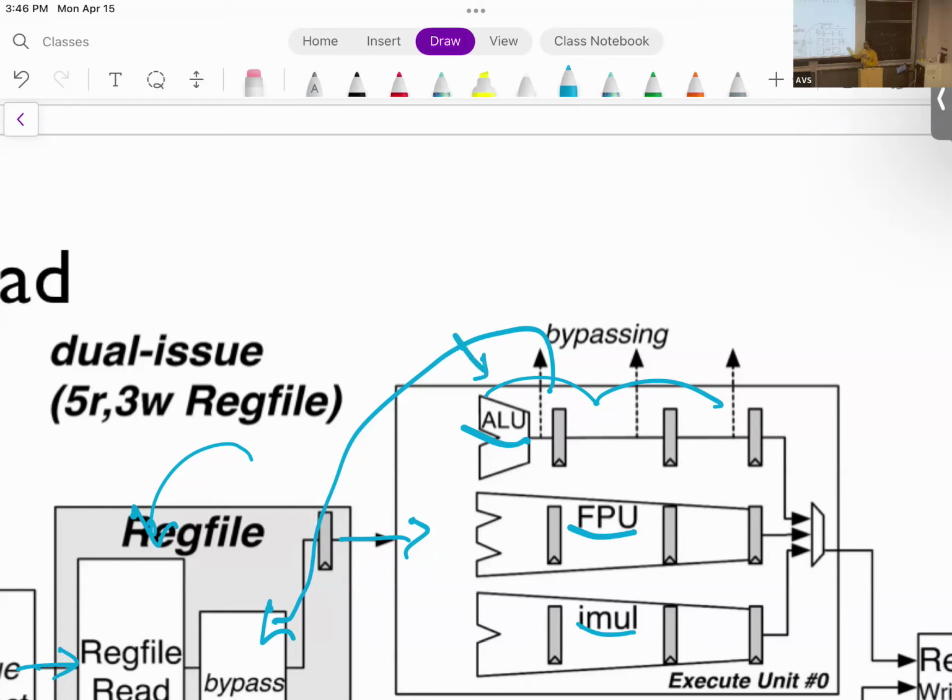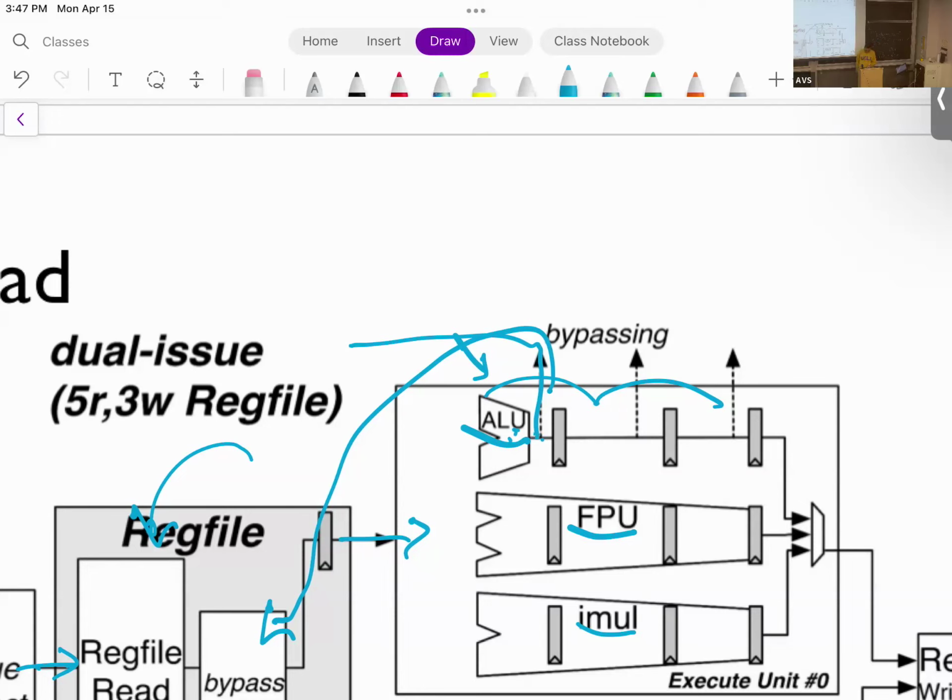Okay. One main thing for optimization is that in order to make our scheduling a little bit easier, we pipeline the ALU even though it takes 1 cycle, we assume that it takes 3 cycles. The reason for this is we are now assuming that everything takes 3 cycles, much easier for us to schedule. But in order to optimize, the bypassing actually does happen in the same cycle. So we don't wait until cycle 3 to bypass. We do bypass at every cycle that we want.